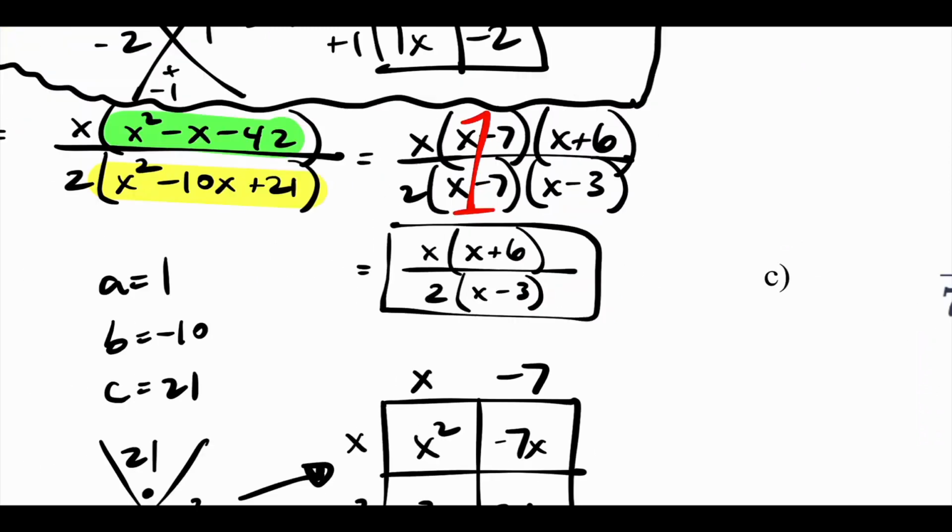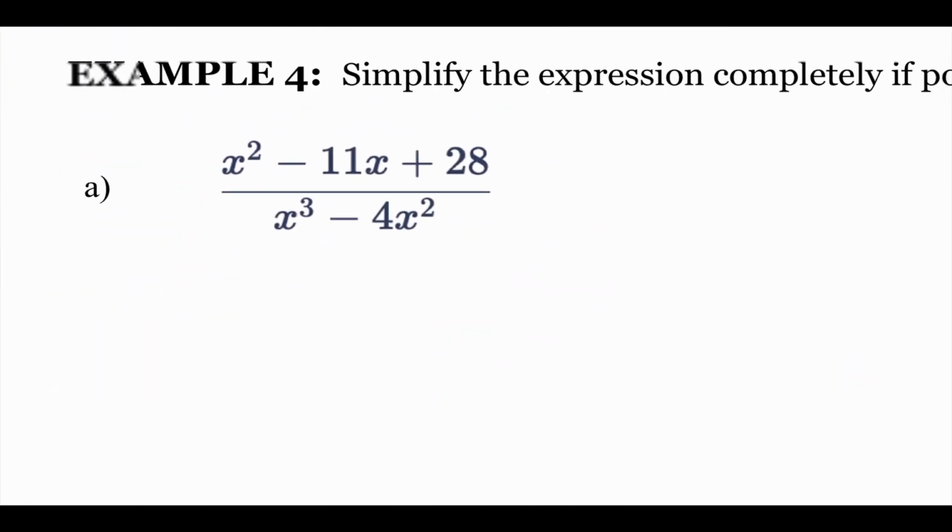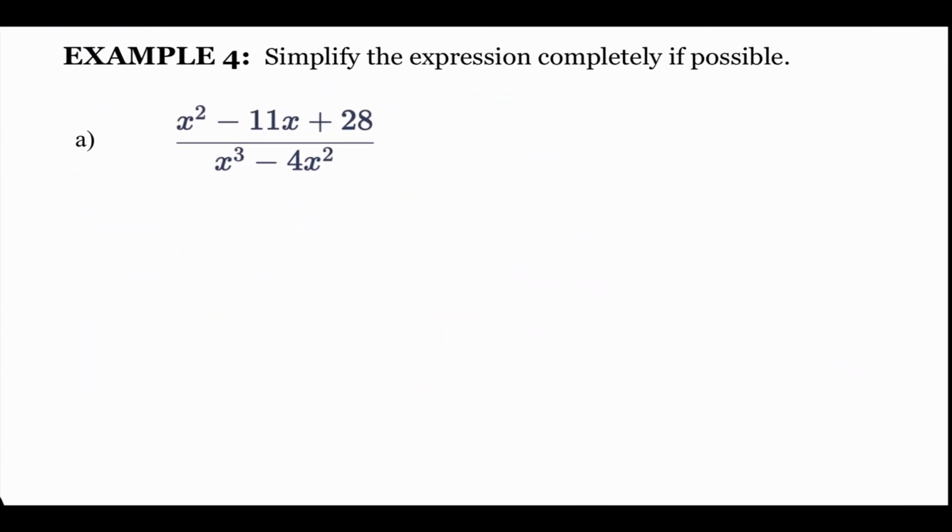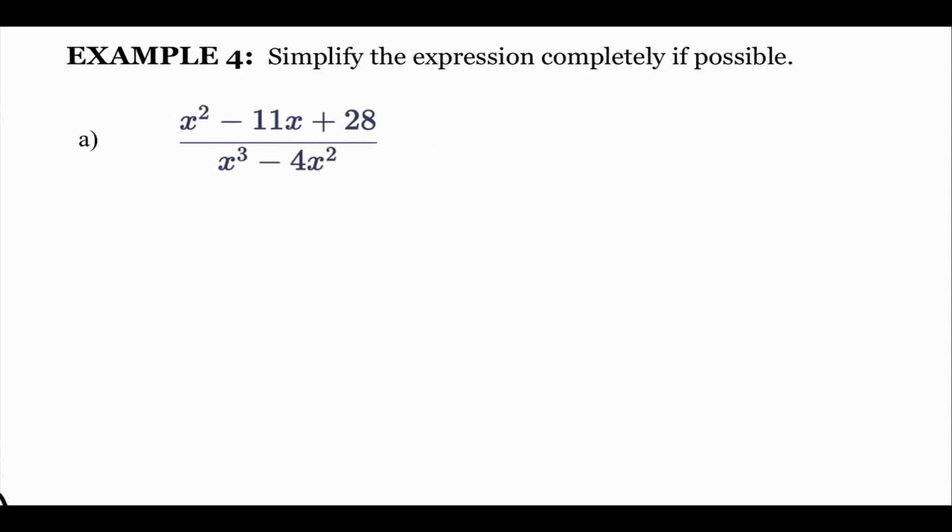Okay. All right, so last couple. It's essentially the same thing. I'm just going to be throwing in binomials now. We haven't done any binomials. Now there's going to be some binomials. So the top is a trinomial. Bottom's a binomial. So factor the top like a trinomial, like you've done before.